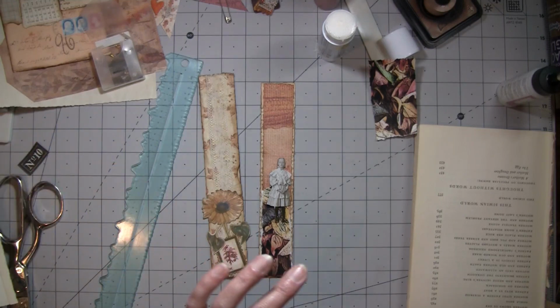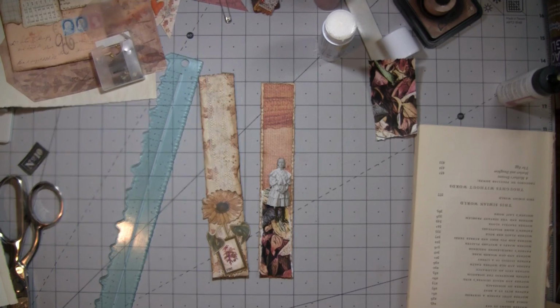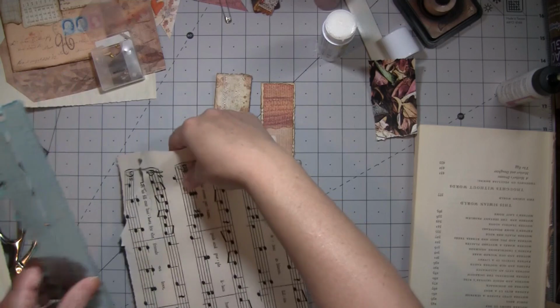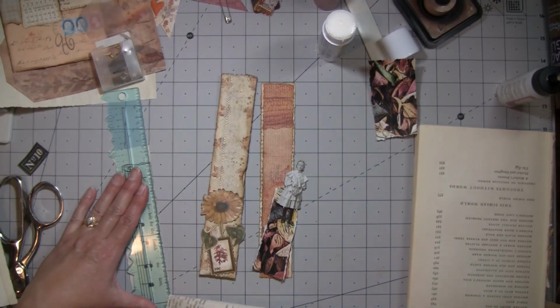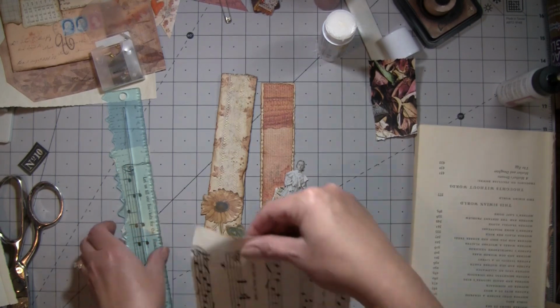See, I'm telling you, the long skinny just throws me off. It takes me forever to decide on anything because nothing looks right, in my opinion, on there. This piece of music paper, Seen Better Days. Oh, it's got those cute pictures on the back. I forgot.